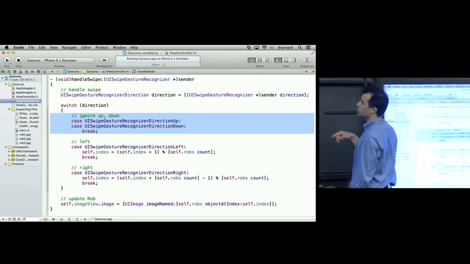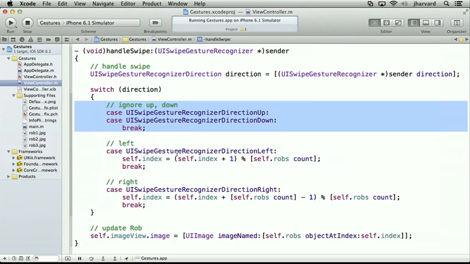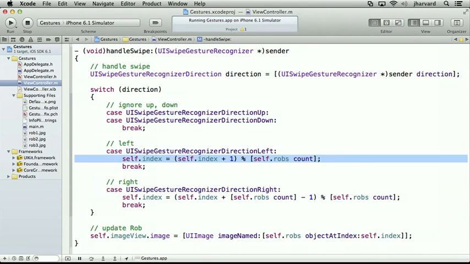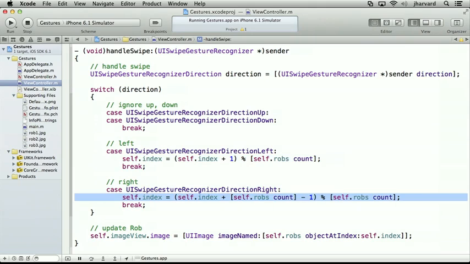Meanwhile, the direction left down here has to do a bit of math, and it took a moment to think about this, but I'm updating the index value to be, when I go from right to left, +1, and then I need to wrap around with some modular arithmetic based on the length of the array. Down here, meanwhile, if I wanted to wrap around to the other direction, I had to effectively subtract by 1, but I wanted to make sure that we didn't go negative, so I also have some addition in there just to make sure that 2 goes to 1, 1 goes to 0, 0 goes to 2, and doesn't accidentally go negative.